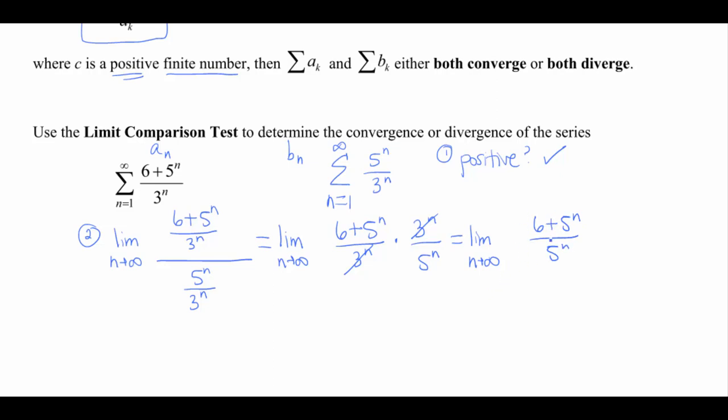Okay, well, again, is this 6 really gonna make a lot of difference? No. But I'm not totally convinced yet, so let's break up that fraction. So let's do the limit as n goes to infinity, and let's break it up, because now we only are multiplying, or we're dividing by one piece in the denominator. So I'm gonna do 6 over 5 to the n plus 5 to the n over 5 to the n.